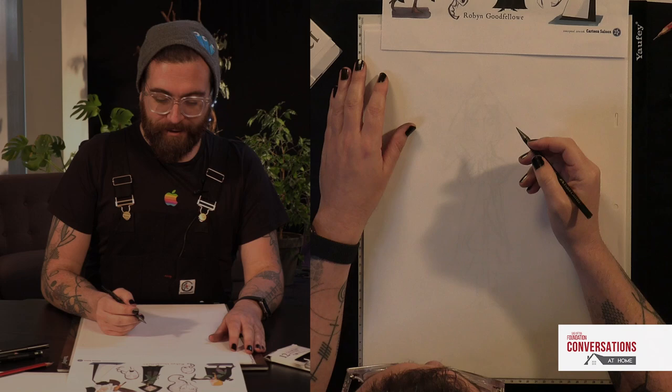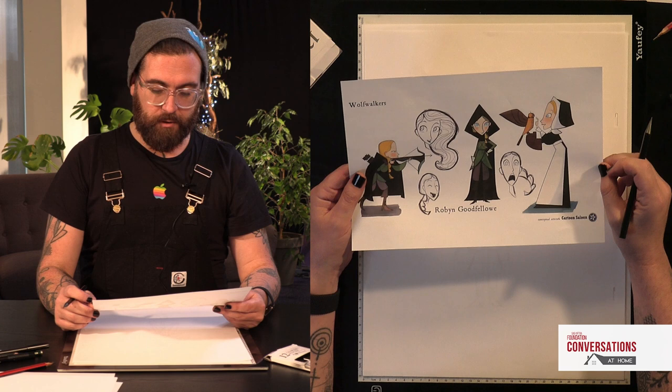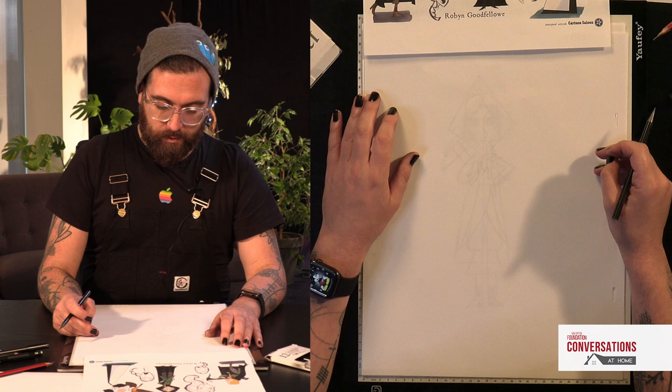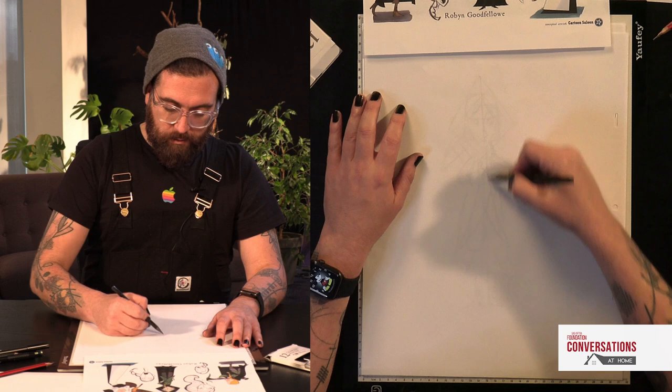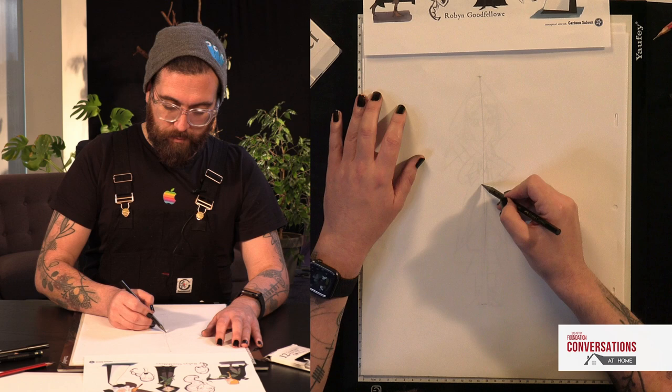Hi, so I'm gonna draw Robin. And I have a model sheet here. This is what we use in animation to remind all the artists how the character is drawn and to help us all draw her in the same way. So I'm just gonna draw her in a simple pose and we'll talk about the shapes that she's made out of. I have a line of action to start with. Now she's not doing anything, so it's just a straight line, but it gives me an idea of her height. Here's the bottom and the top of her, and I guess about midway through is going to be her belt, or a little bit higher than midway because she has very long legs.